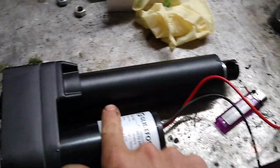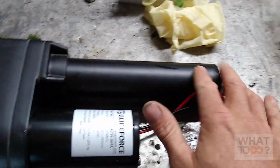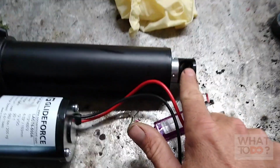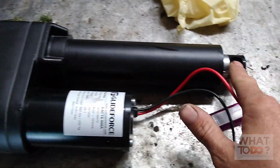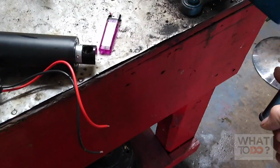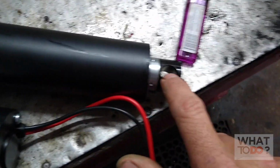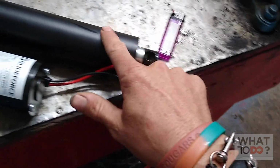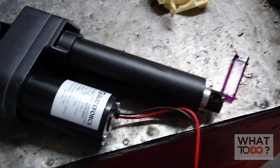But when you're ordering these, there's different strokes that they come in, and the way to find out the stroke of this, you want to measure from the base up to the center of this hole while it's completely closed, and then you want to extend this all the way out to its fullest extent, and then you're going to measure from the base up to the center hole again when it's extended. You're going to take your highest number and subtract your lowest number, and whatever that equals will be the stroke actuator that you need.